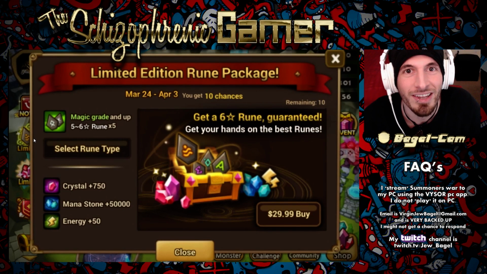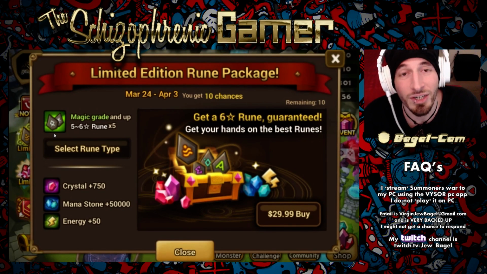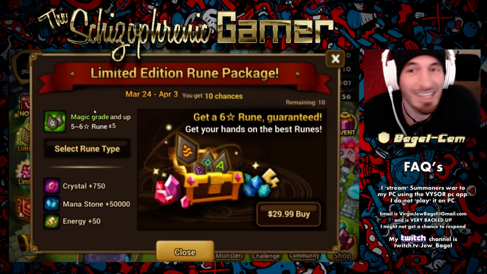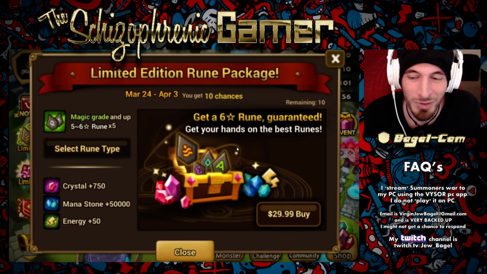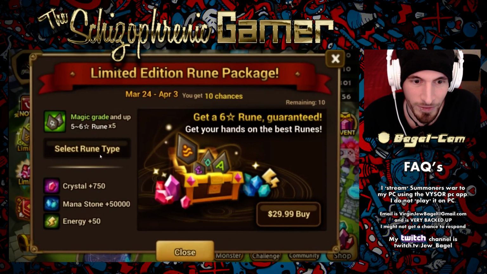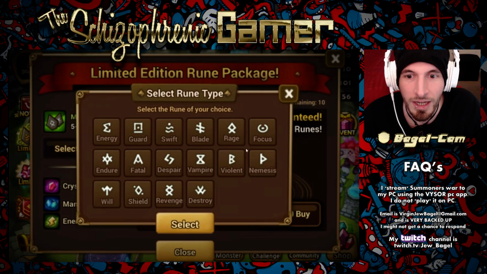Are they gonna be good? Well, they could be good. They could also be garbage. And anything in between, really. So we've got $30 for a rune pack, right? You get the 750, you get the 50,000, and you get the 50 energy right here. But you get some runes.